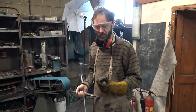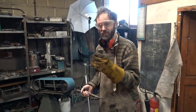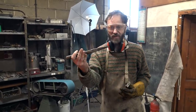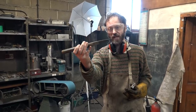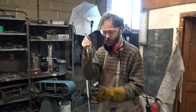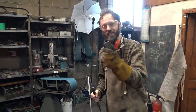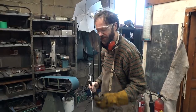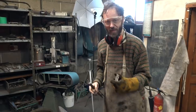No, you didn't. Right, so the next task is to drift a hole through this, the pommel, so that the tang can move through it. This is the drifting tool. It's a piece of hardened steel, which, as you can see, widens, and we're going to drive it through. So we have to put this in the forge, get it nice and hot, and then one person holds it as the other whacks this through. But there is a complication.